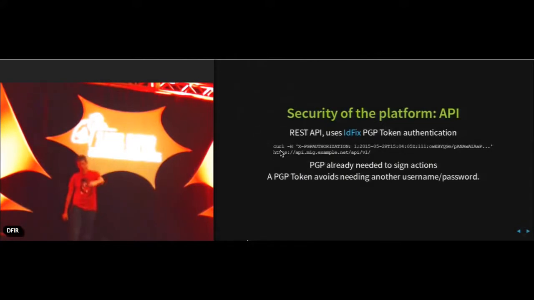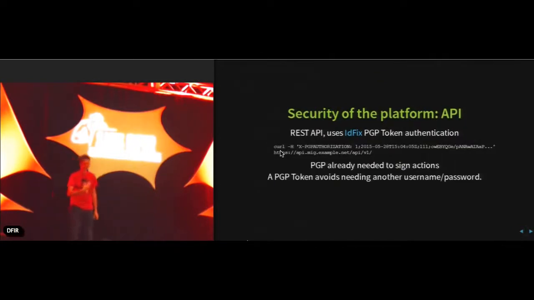Oh, and one cool feature, since I really like PGP, is that the REST API of MIG is actually not using classic authentication. It uses a PGP token. So when you call the MIG API from your command line tools, and you're actually really just doing HTTP with the API, what happens is that for every request, your private key is signing a token. That token is passed to the API, and the API verifies it and says, oh, sure, you're Julian, welcome. And by just that token, we know the identity of the investigator, and we have a signature of what is being passed. And we don't require an extra username and password to access the API.